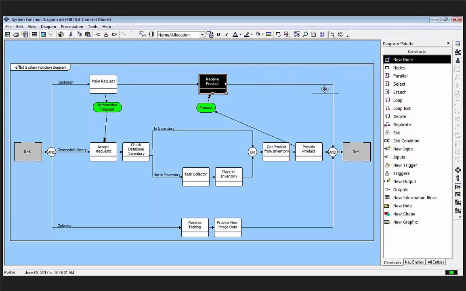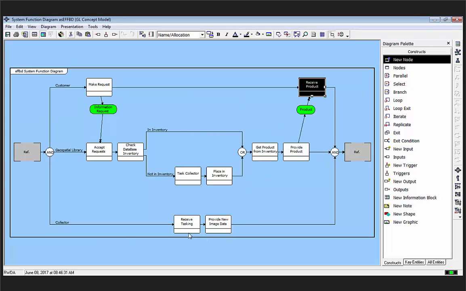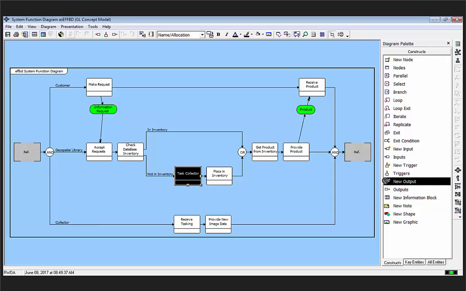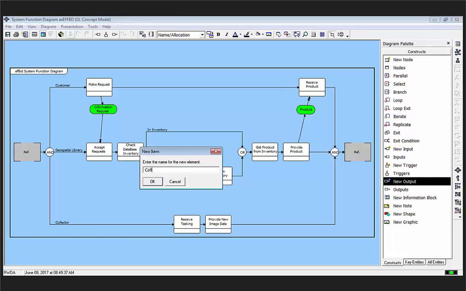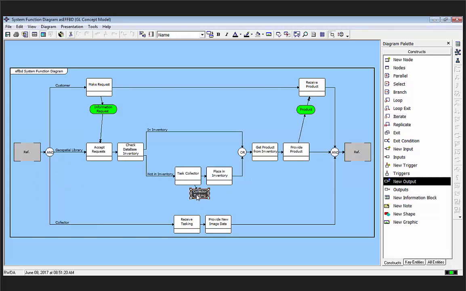So let's just clean this up a little bit. It's very easy to do this graphically, just move things around. So tasking collector, they're going to have to send a message to say, tell the collector to do something, right? So when I task the collector, if I look at this, I'm going to send out a new message. Now, I can do the drag and drop thing again. I'm going to take an output out of the collector, or out of the system, and I'm going to send a message that I'm going to call collector tasking, and that's going to go into the collector.